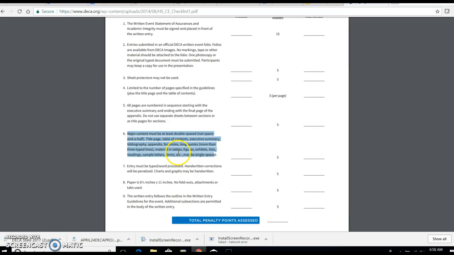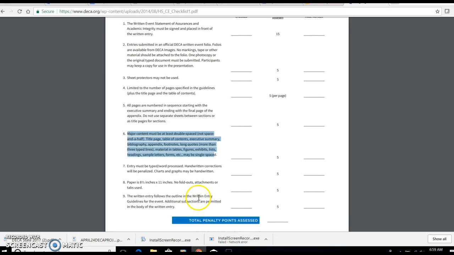So as long as we're following that, and I'll show you an example here of what that looks like, we should be fine. Everything should be typed, which isn't an issue. It's going to be printed by me on nice paper, so again, don't worry about this.